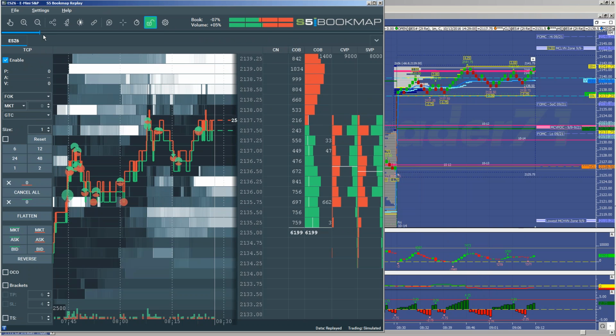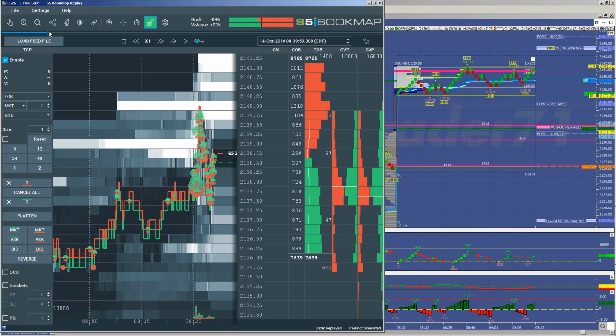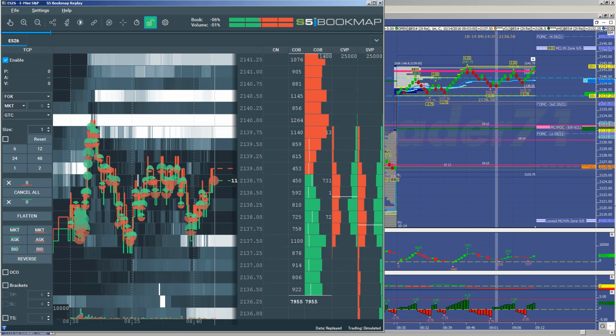So I'm going to try to scroll forward here until we get to where we are. So there's the market open. This is the market opening. This is the heat map of the market opening. A lot of trades going off right at 8:30. This is all Chicago time, so it's 1 hour behind Eastern. And when I zoom in, okay, I'm going to keep moving forward.